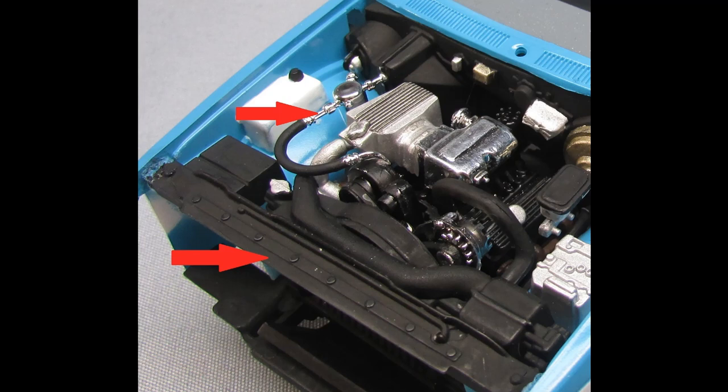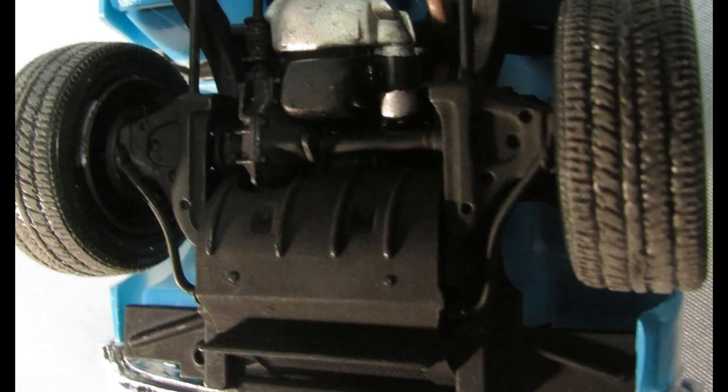Now, not shown in the parts photos are the AC line and the top radiator support brace. These are shown in place in the final photo there with the red arrows pointing to those. Now finally, glue the skid pan onto the underside of the frame.